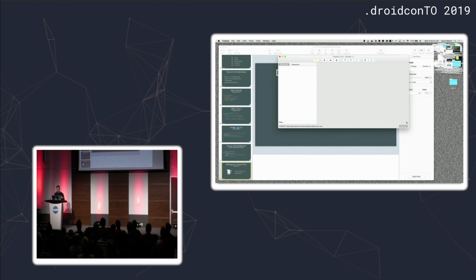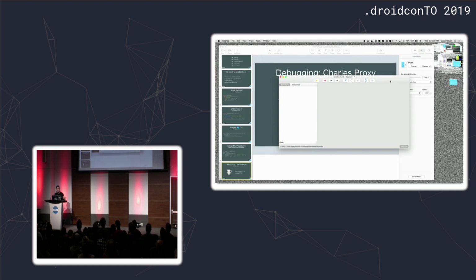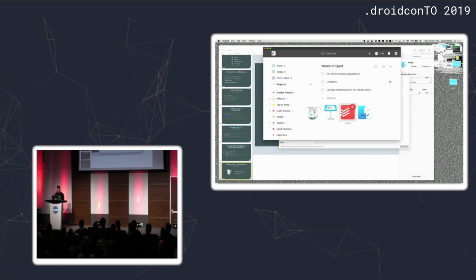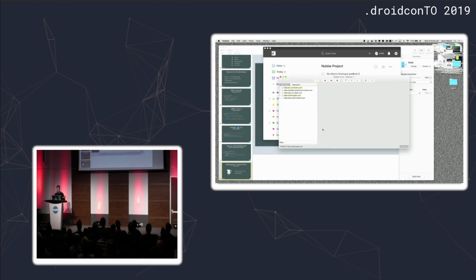This program is called Charles, and it's a paid app. It's available for Mac, Windows, Linux. And what it does is it lets you man in the middle any pair of HTTP calls. And so for my example, I've got my to-do list app. I'm working on this project, and I just want to say, buy shaving foam, and I'm going to put that in my to-do list, and I've hooked up Charles to man in the middle the communication between this app that I don't maintain and its server.